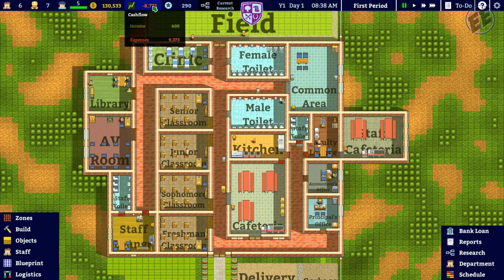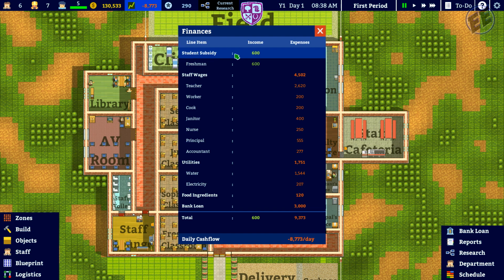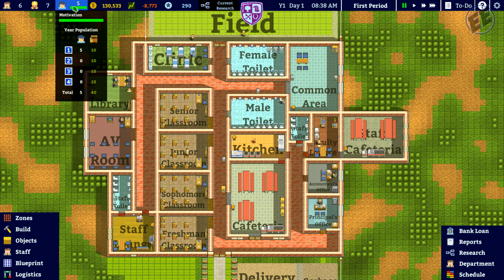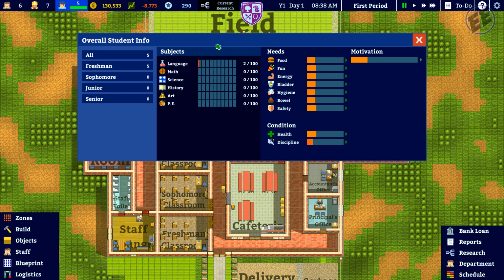Now, we're bringing in 600. Oh, wait a minute. I thought it was 600 per student. Must be 120 a student then? Can I bring in more students?